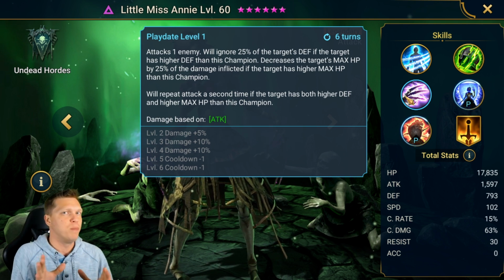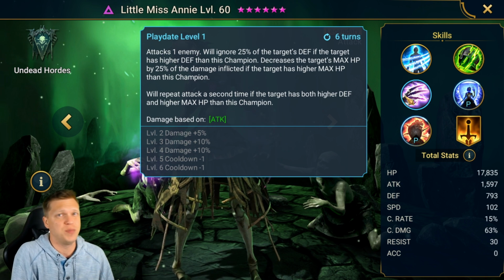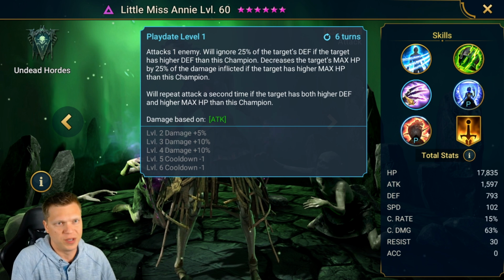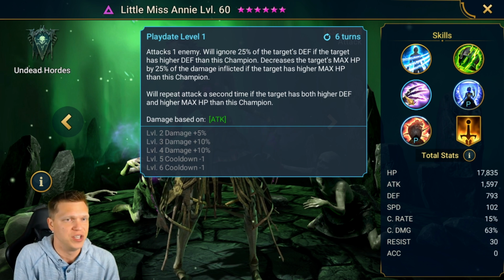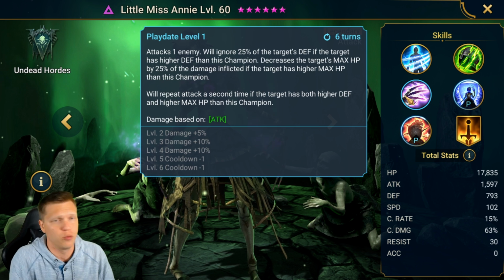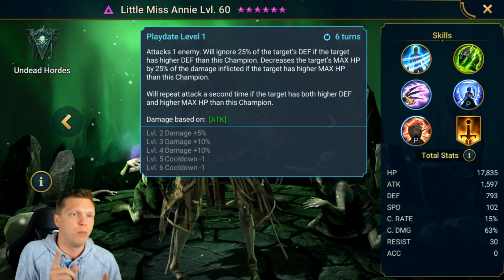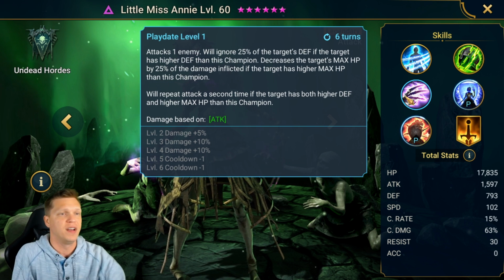Decrease targets max HP by 25% of the damage inflicted if the target has higher max HP than this champion. That won't be as common as the defense because you do need a little bit of HP on her, and her base HP is a lot better than her base defense. But it doesn't really matter because decreasing max HP by 25% of damage isn't that big of a deal. I mean, it does help in those longer battles, and it synergizes with her heal reduction in the arena, and it can help you. For sure, you can get some value out of it sometimes, but that won't be as consistent value as the ignoring defense if their defense is higher than hers.